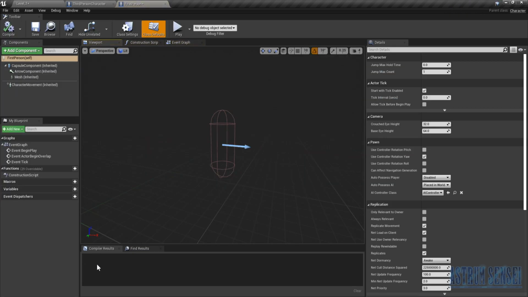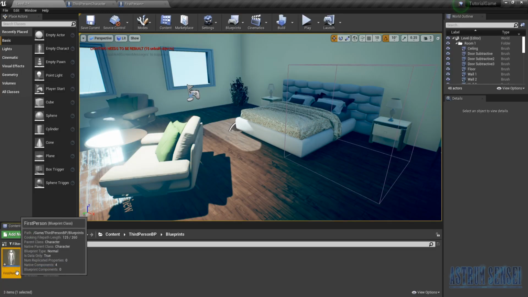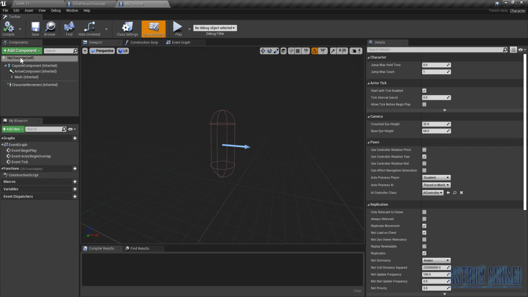So yeah, I'm gonna open it, and as you can see we have already a few things over here in the components. They are automatically made because we've chosen the character blueprint instead of other things. So the first component we have over here is the first person, or whatever you've called your character. Actually, I'm gonna go ahead and rename it because first person is a little bit unclear. So I'm just gonna call it my character. Yeah, that's a bit better. So yeah, we have my character self.